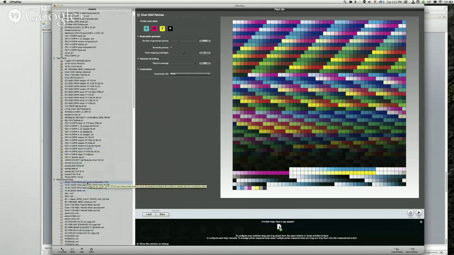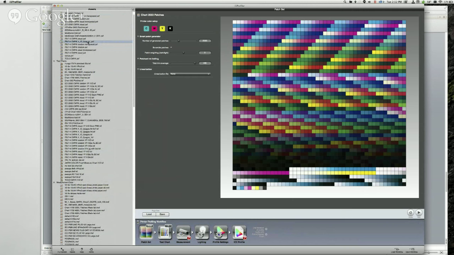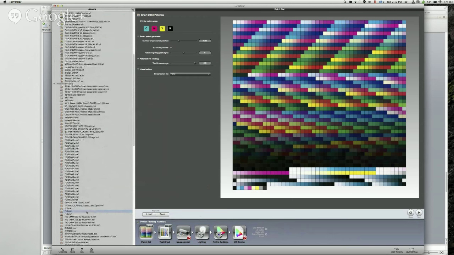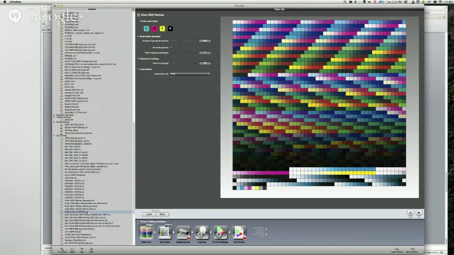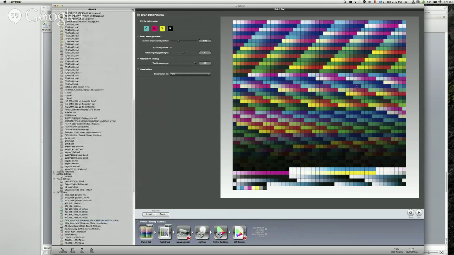But looking at the overall interface here is probably a key piece to know. So you're normally brought up with all of your assets, whether they're patch sets, test charts, measurement data, all of that, as well as profiles that you've built in the system, which are stored down at the bottom. Of course, I have a lot of data in here. And then in the center is the area where you're generally doing most of your work. And each step along the way allows you to go do this process. And then below is your workflow.